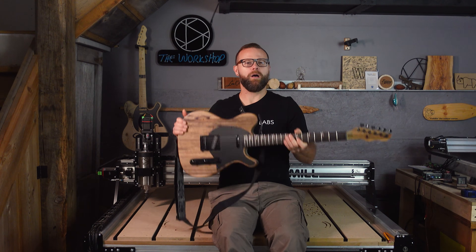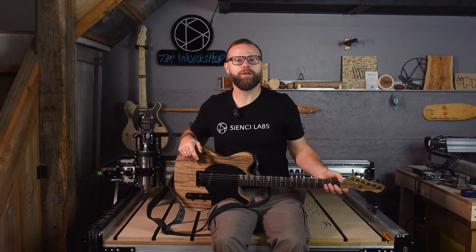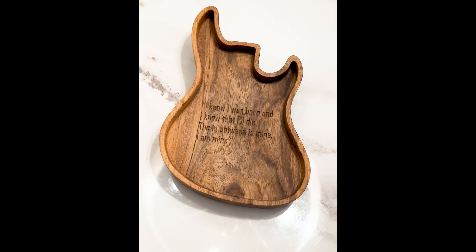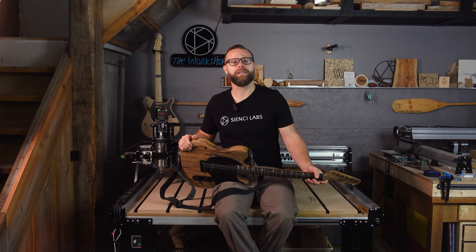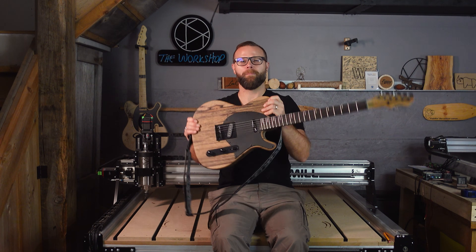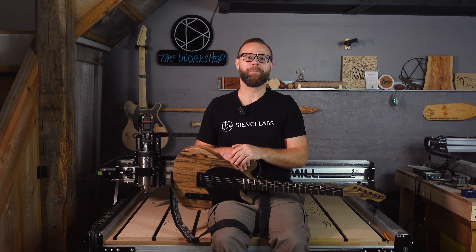Did making my own guitar lead to a sale? Yes, it did. I didn't end up making someone an actual guitar, but a very good friend's husband plays bass, and she wanted something guitar-related for his birthday, so I made a Fender bass catch-all tray with a song quote in it for him. Word of mouth is a key ingredient in selling your stuff, and I've done yet another project for another happy customer. I created an actual, playable, beautiful guitar from chunks of wood that I can plug in and make amazing sounds with. Knowing that I could make another if I wanted to is beyond empowering.